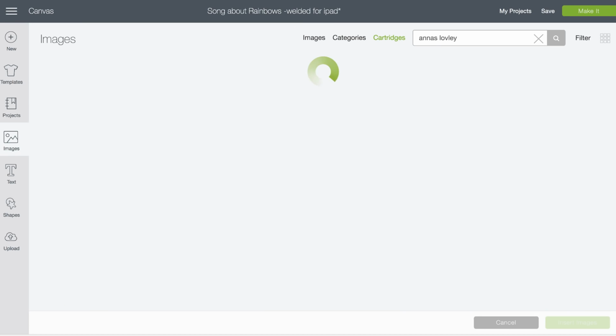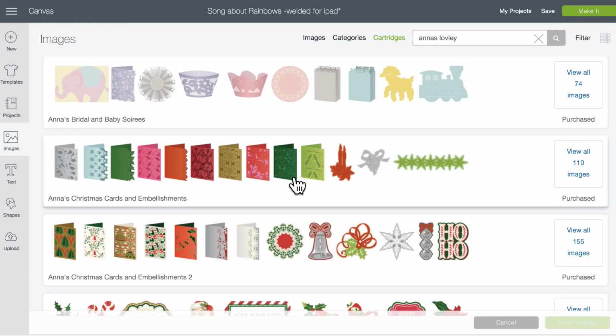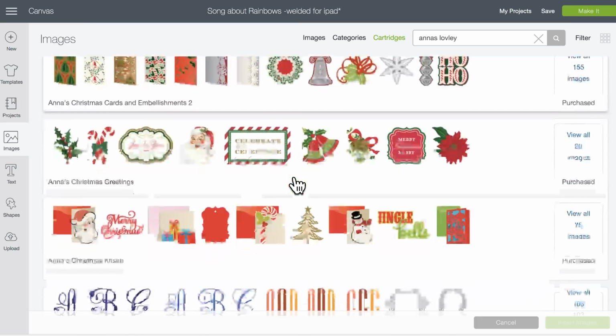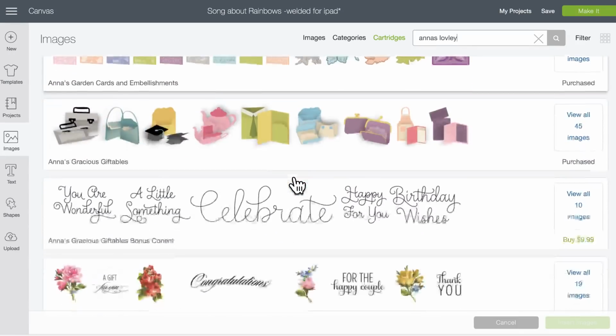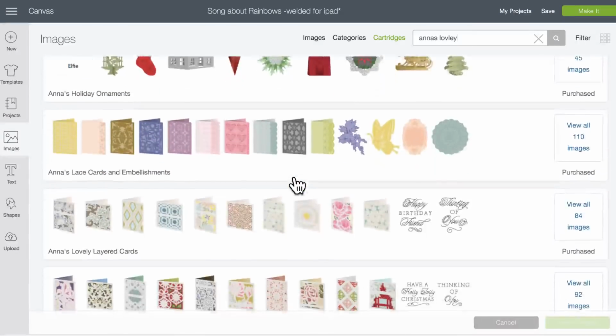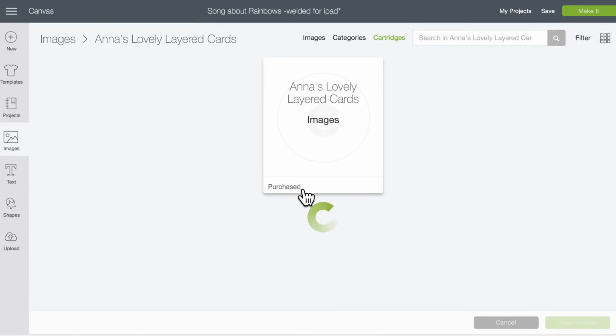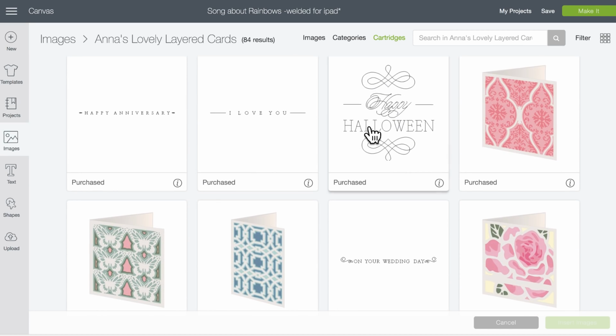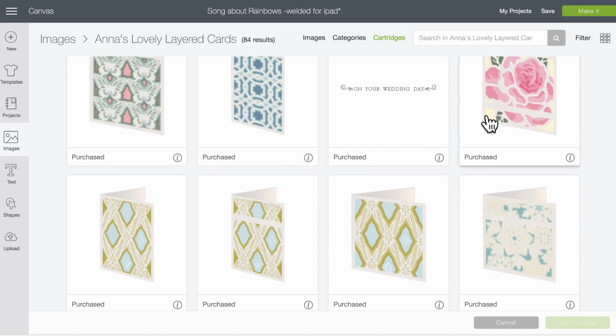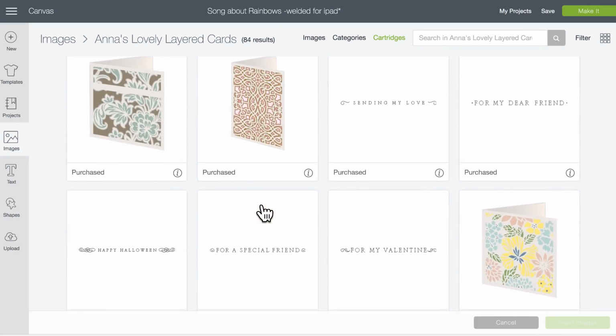Am I spelling that right? Well, it's giving me all Anna's. Anna's Lovely Layered. So then I'm going to click on this one. Okay, where's it at? There it is. So I'm going to click on this tab and look at them. Okay, these are all writing. These are cool. These are really cool cards, guys.